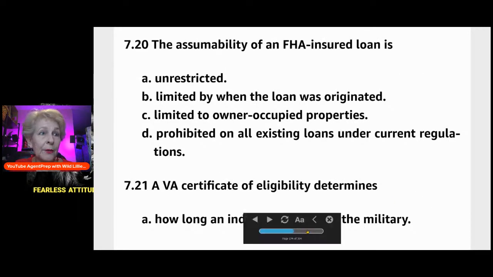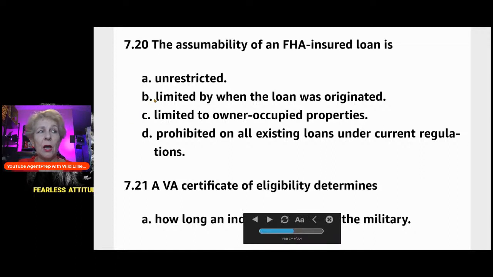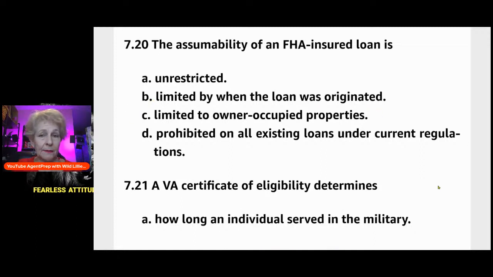So now we're on number 20. Yeah, we answered number 20. Assumability of an FHA loan, and what's assumable. Assumable means that the lender will allow a new approved buyer to purchase a home that already has a loan with them. They'll take over the current loan from the current owner, but the buyer has to be approved by FHA. So that new buyer who's going to buy the seller's home will assume the current loan. So that's why it depends on when it was originated.